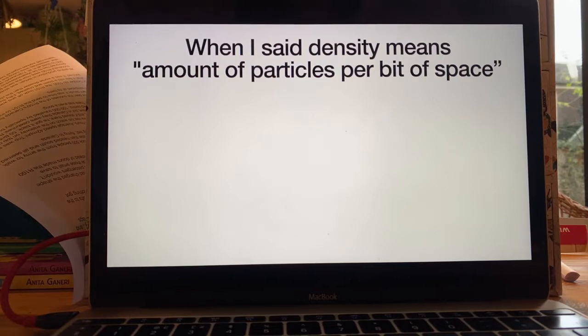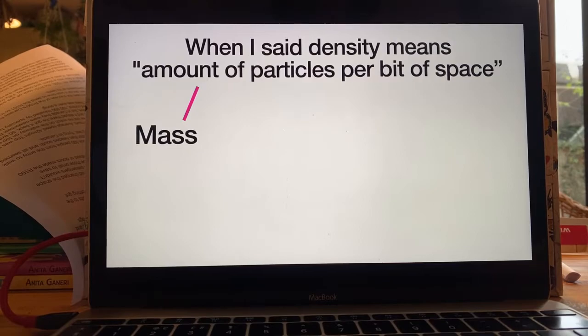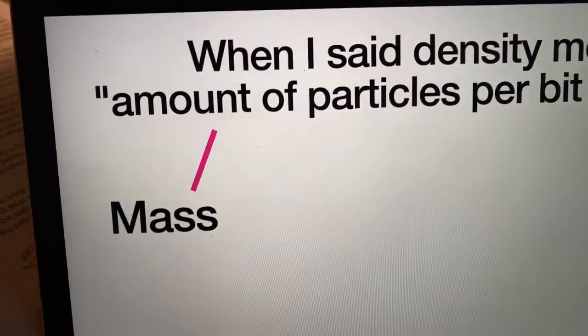Right. So let's dig a little bit deeper because it's IGCSE. When I said density means the amount of particles per bit of space, can we please start building this into an equation? So instead of amount of particles, let's say mass. Now, some of you might have seen our lesson on mass, and we learned that even your exam sometimes says mass in 2 different ways. Sometimes they say that mass is the amount of particles in a thing. It's actually more correctly described as how hard it is to push something. But it's perfectly okay. We will say that mass is the amount of particles in a thing, all right?